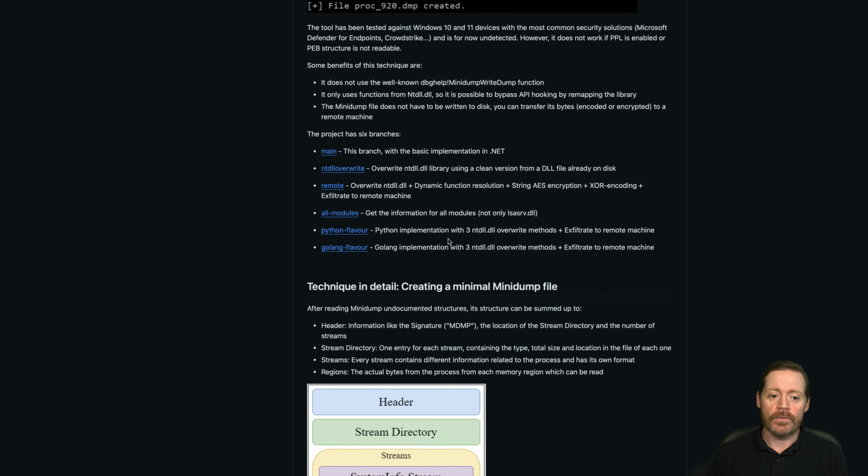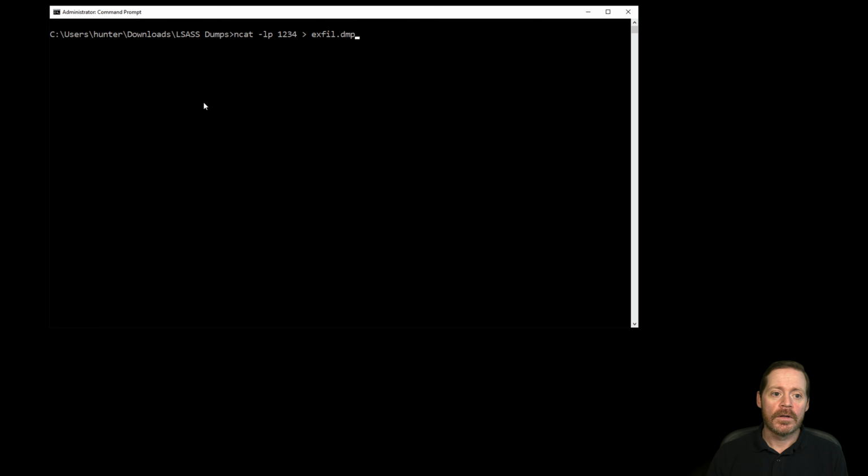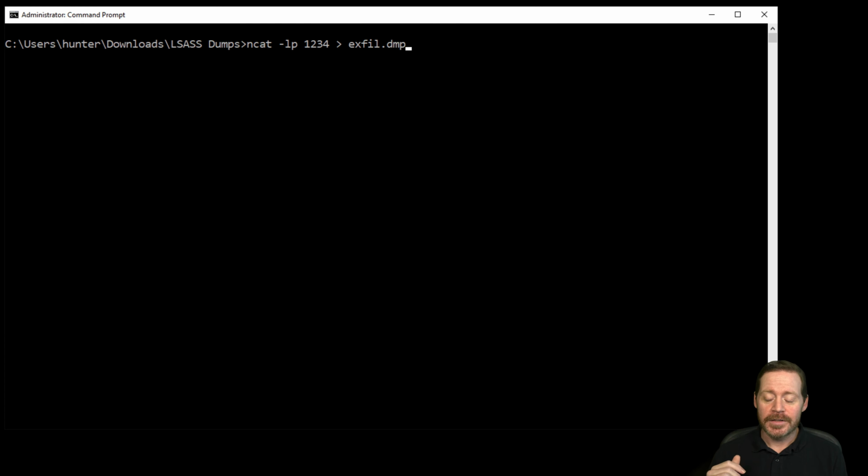Okay, so let's take a look at our Golang flavor of Nativedump. Over here, we're going to start with our Windows workstation. And I know you're like, where's Kali? Well, I'm not using it in this demo. We're going to use Windows. The reason is to decode the dump file that's coming out of Nativedump. Pypykatz didn't work. It was looking for UTF-16 LE. That was the error that I got. Normally I'd send it over to Linux, but in this case, it doesn't work. So we're going to use Mimikatz and Windows.